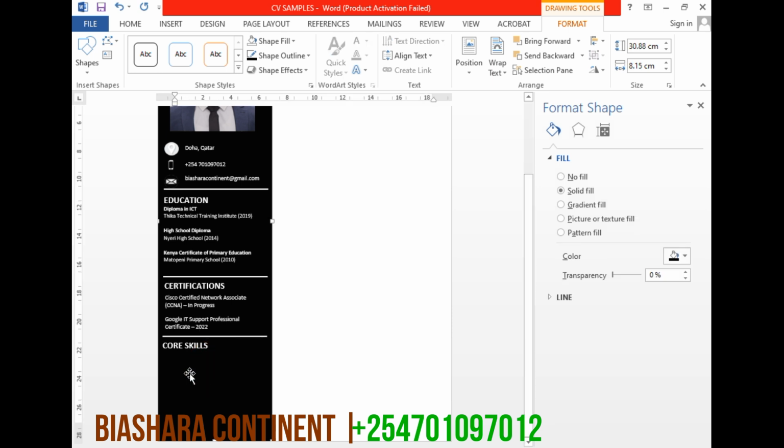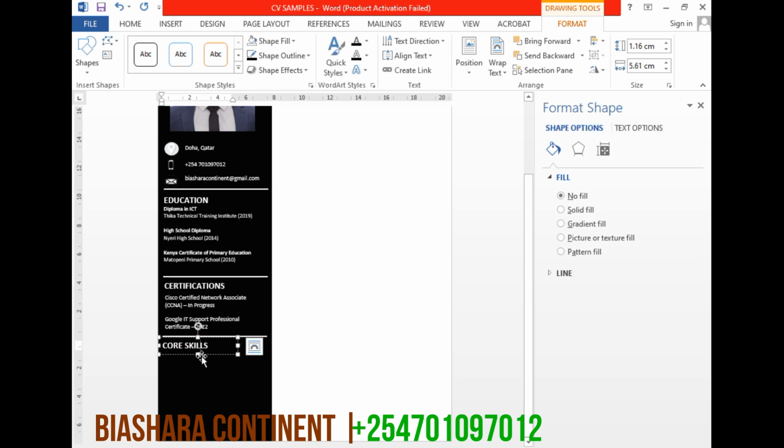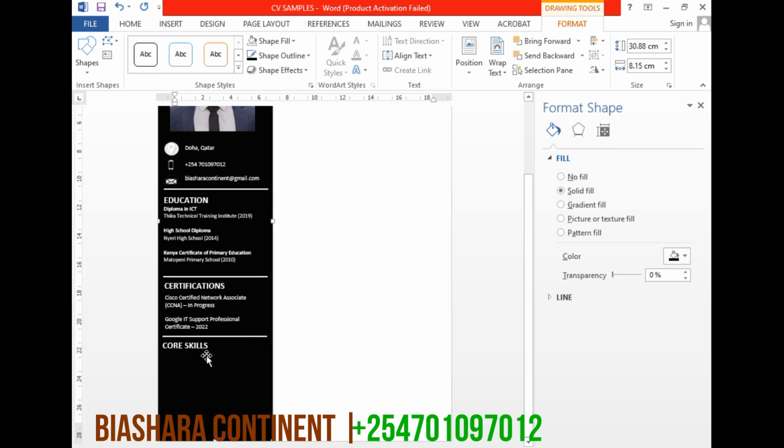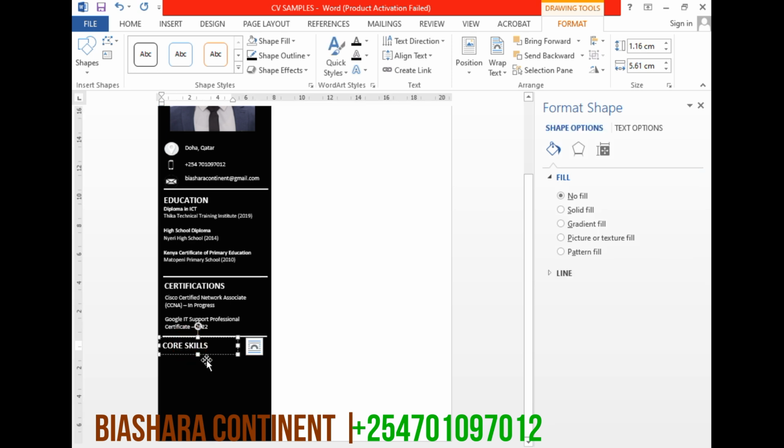Yeah, then from there we can now copy this, and then paste the skills. So I believe they're going to be many, so I'm going to select several, not all of them.